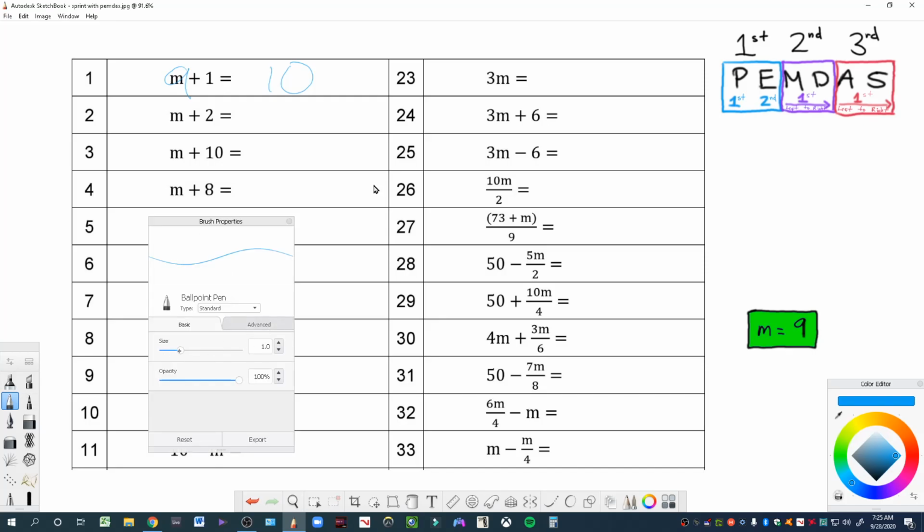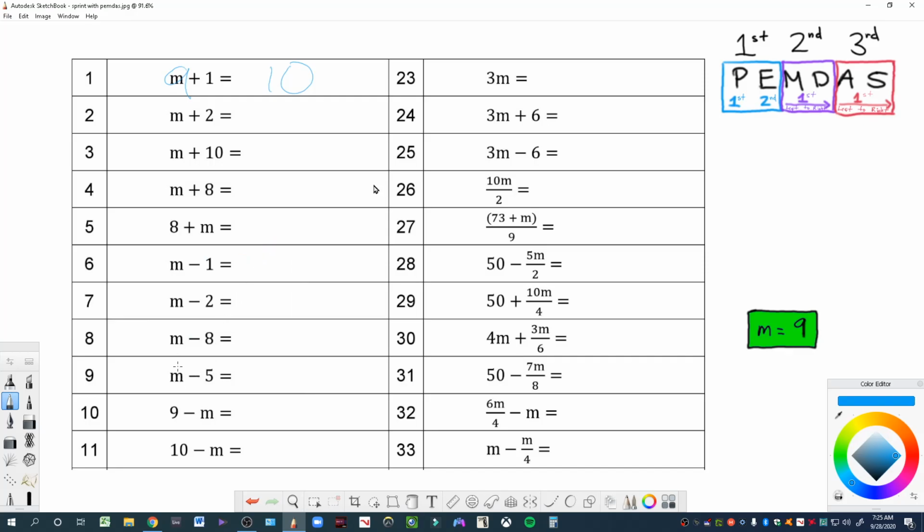Make sure you do that for the next, I'm sorry, for the next 9 problems, replace the m with the letter, and then get your answer. For example, if I replace 9 in all of these, I would just do my simple addition facts that I know, or my subtraction facts after that. But this is only because I know that m equals 9. In yours, I think it says m equals 8.